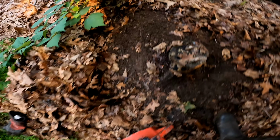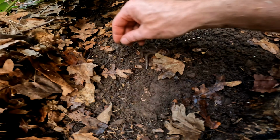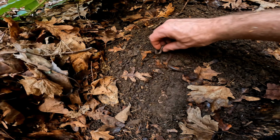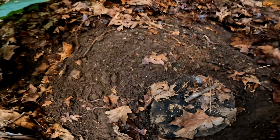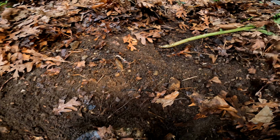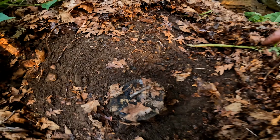Look at this, all this mulch grass. There's just an absurd amount of earthworms over here. I've got to get my boys down here to catch some bait to go fishing. Look at this, they're just in this stuff. There's probably thousands of them under these leaves. Thousands of them.